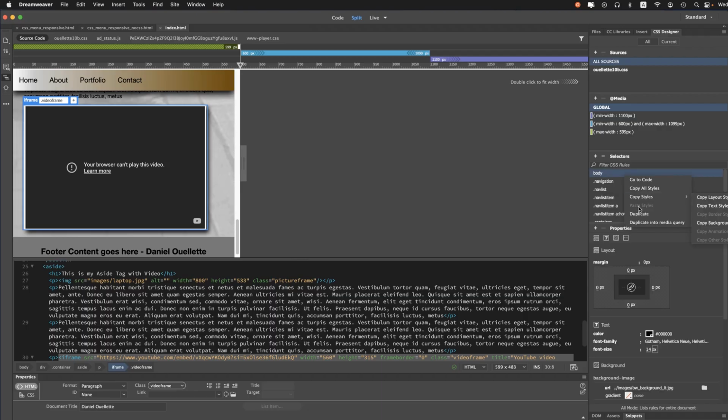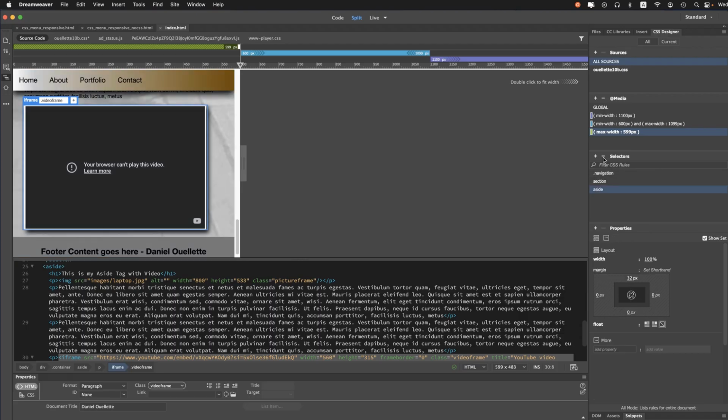Right click, duplicate into media query, send it to the appropriate media query, and let's say I go to the max width 599. I go in here, and there is my body tag, and I can change anything I want. I'm actually going to delete that from there, but that's how you can customize any style you want based on the media query that it is contained inside.